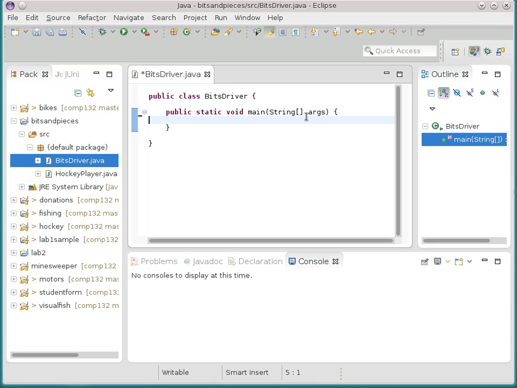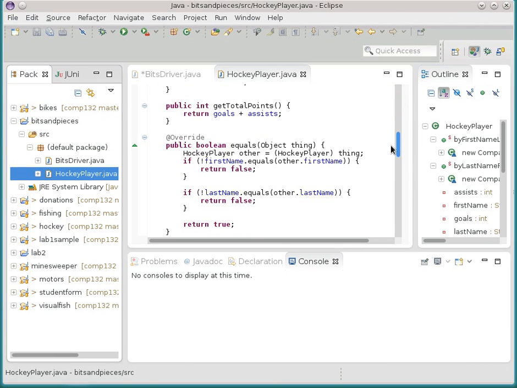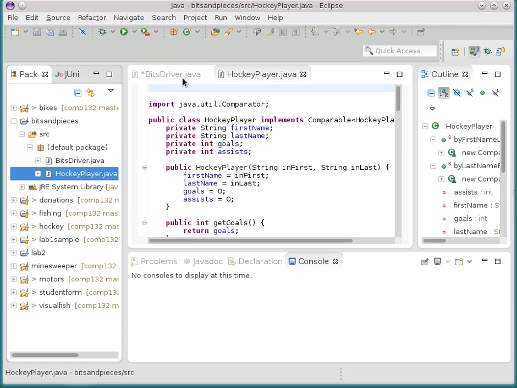Okay, so here's a driver program. I happen to have put a hockey player in here, which is our big hockey player that has all of the equals, compared to, comparators and stuff in it.